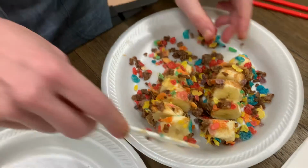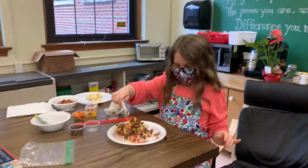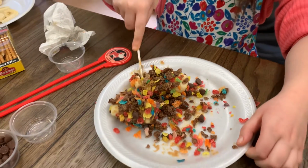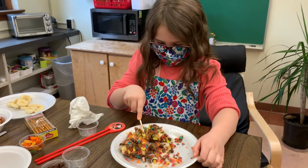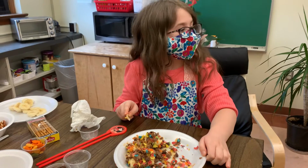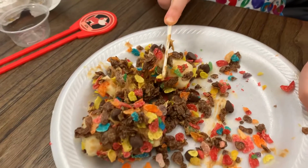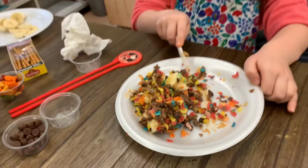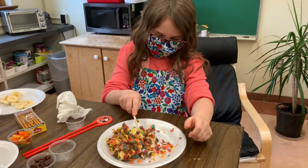Lila and I have just made sushi rolls out of bananas, peanut butter frosting or sun butter, and cereal, and I think Lila added an extra ingredient on hers, which I love. She added chocolate chips. I might be a little bit jealous that she has chocolate chips on her sushi roll.